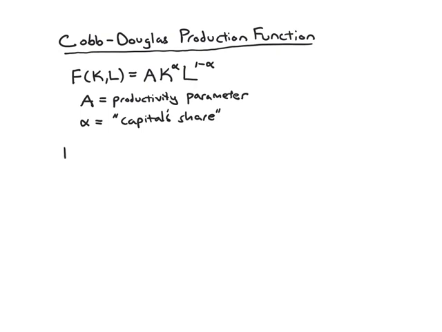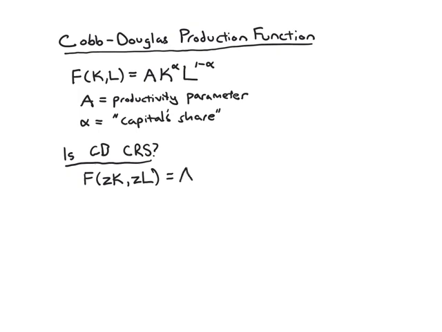And the first question we can ask about Cobb-Douglas is: is the Cobb-Douglas production function constant returns to scale, CRS? And remember, the general test is that a constant returns to scale production function should give us, if we multiply K and L by Z, so for instance, we doubled them, we multiplied them by 2, then our output should increase by a factor of Z. So let's see if that's true.